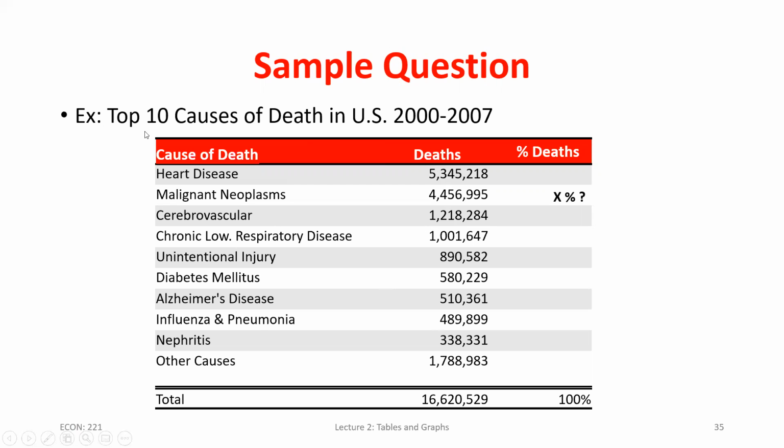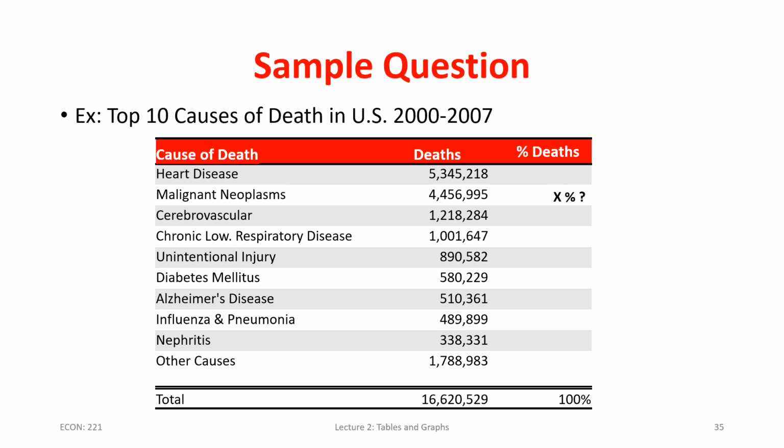They went through all these death records and found that 5.3 million came from heart disease, about 4.4 came from essentially cancer, 1.2, I'm not a hard science guy. So we could go through these different types of diseases and we've got the frequency or the count for each one. If we add our frequencies up, every death should have been counted one time since we have this other causes category. So if we add up all those frequencies, they should add up to the total number of observations, or the total number of deaths that we saw in the US over this time period. So over this time period, we have about 16.6 million deaths, okay?